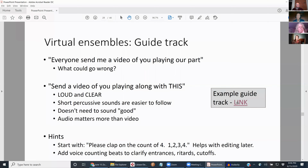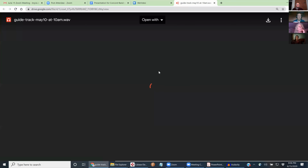So I have an example of a guide track. This is the one that we use for the quintet.